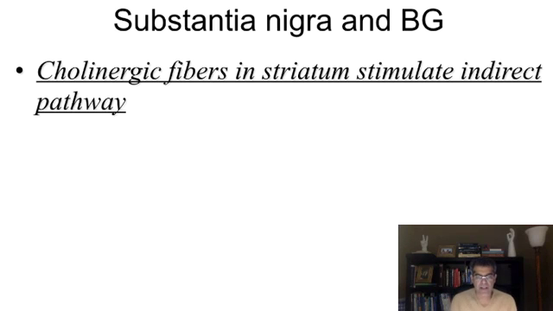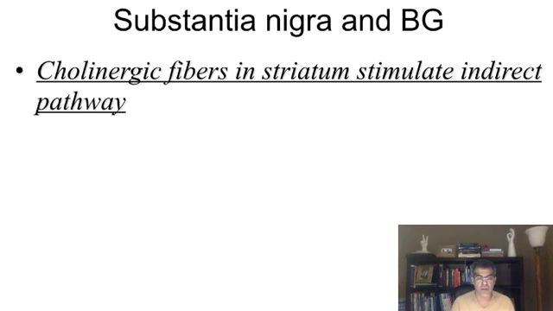And the very last thing I want to tell you about substantia nigra would be this. Substantia nigra not only has dopaminergic neuron, but also has some cholinergic fibers. The function of the dopaminergic neuron is what I just explained to you. It has D1 receptor and D2 receptors. D1 receptor would be excitatory and D2 receptor would be inhibitory. However, you have to also understand there must be a balance between cholinergic fiber and dopaminergic fiber. When dopaminergic fiber dies, then cholinergic fiber becomes the stronger player for the substantia nigra.